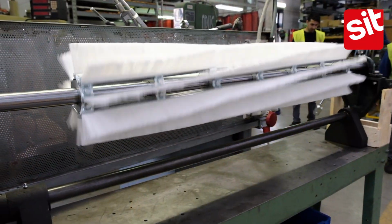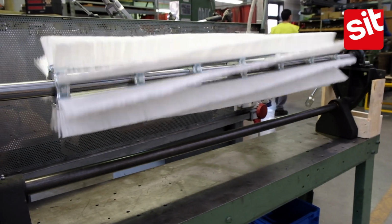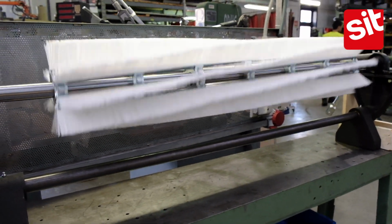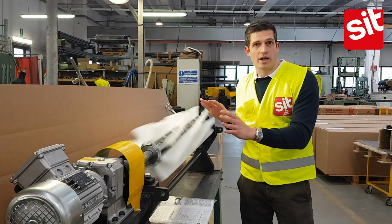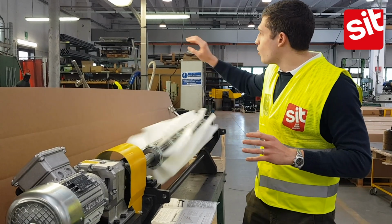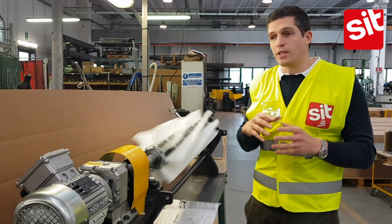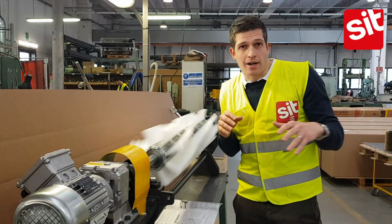These brushes are designed by SIT and made in Italy with all their components to resolve this problem. Indeed, the sticky material is removed by this brush that can be designed with synthetic material or metallic components depending on the type of material that the belt is carrying.